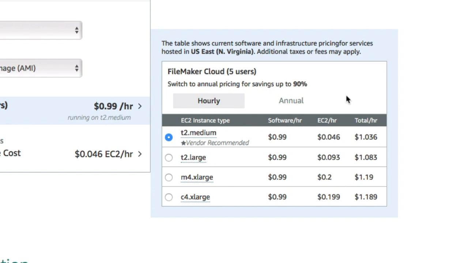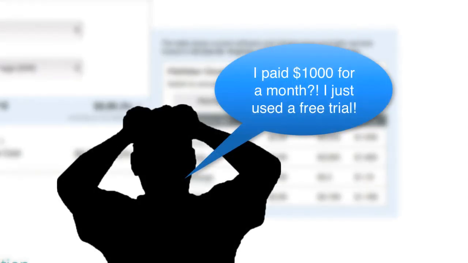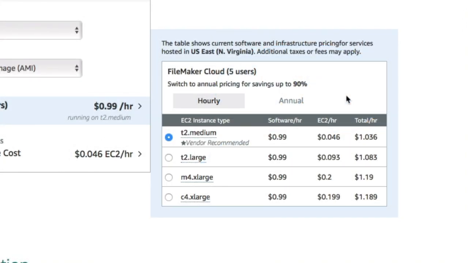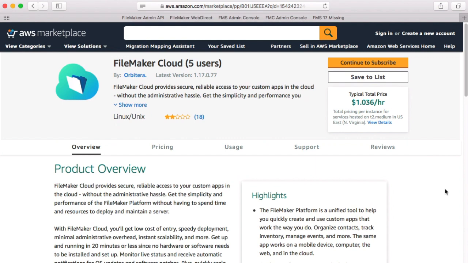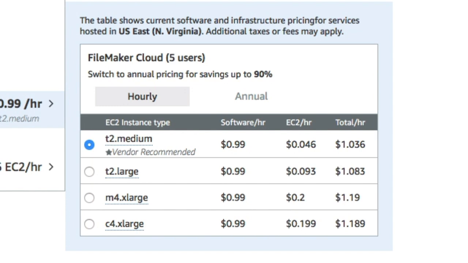So you start with a 15-day trial, which should be free, and at the end of the month, you get a bill for $1,000 or something. It's insane. So of course, people would go back over here to the overview, and they would trash FileMaker, and justifiably so, because it's unnecessarily complicated. So FileMaker doesn't have a simple way of providing a trial. It doesn't really exist.